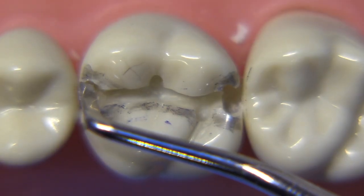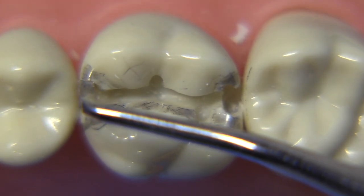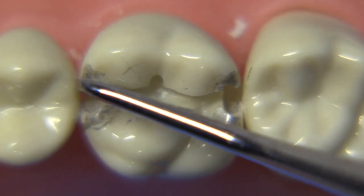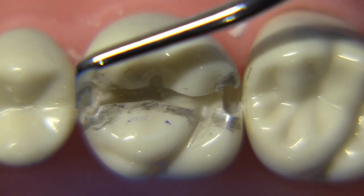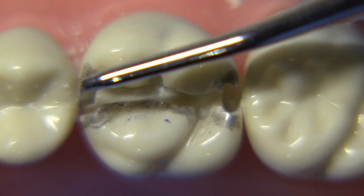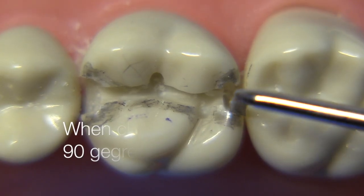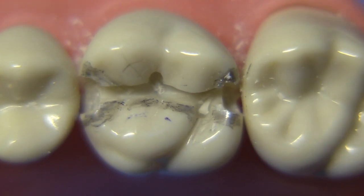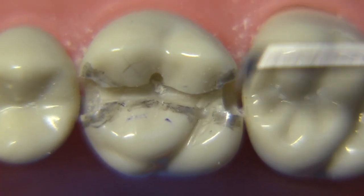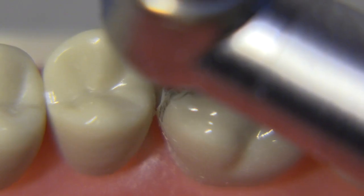I like using the 10-614 enamel hatchet — this is the original G.V. Black instrument. We can just teeter-totter that mesial-distally and chip that little area away. This is a great way to avoid hitting the adjacent tooth and to confirm you haven't gone too far gingivally. Now we're going to remove those little C-shaped bird beaks on the facial-lingual of both mesial and distal boxes. If you cannot get the instrument in easily, you need to deepen the axial wall — go more axially — and widen the gingival before placing the instrument, to avoid scraping the adjacent tooth. Keep the hatchet so the flat end is towards the wall you're cutting and the bevel is away from you at all times.